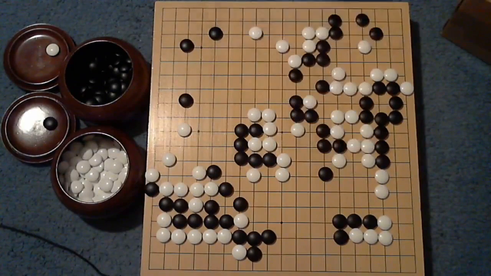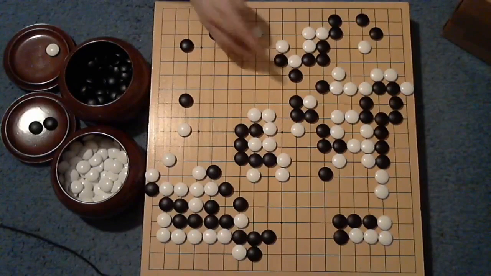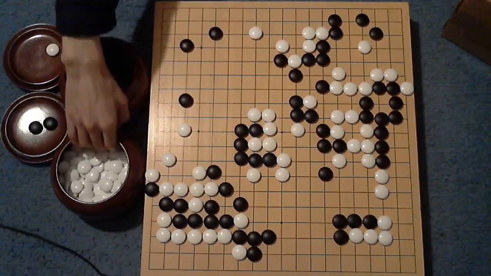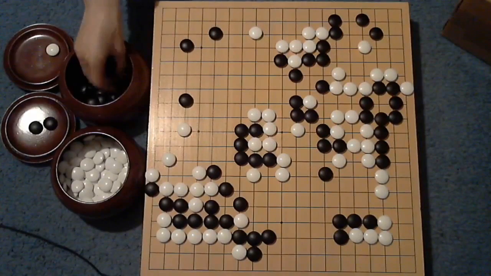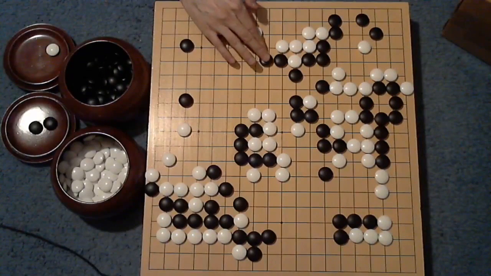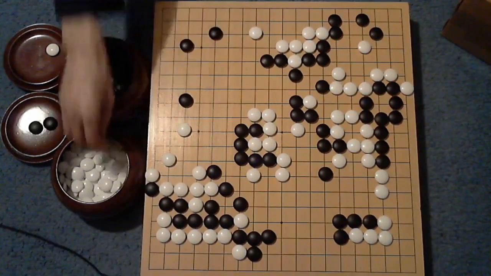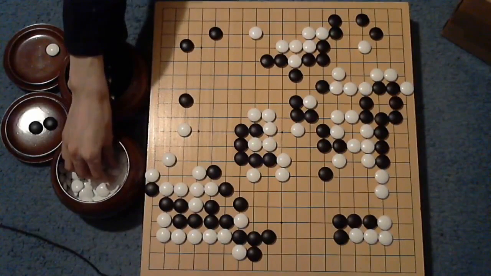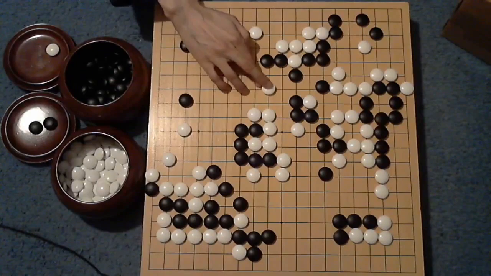Making sure he's all nice and safe now that black's all nice and strong. Does give black the opportunity to go back and follow up his attack, which acts to completely surround the middle again, which is kind of a reoccurring theme here. So white has no choice but to keep making that shape. Oops, wrong one. There we go.